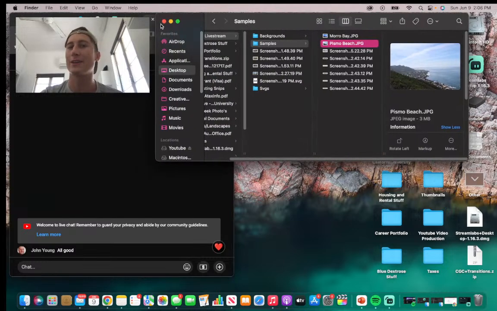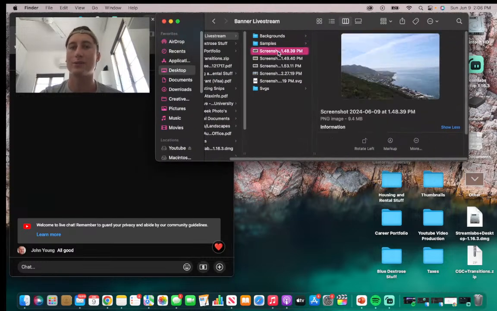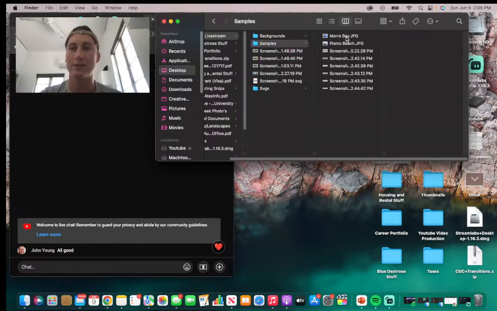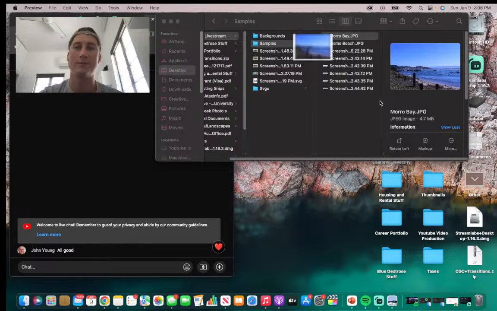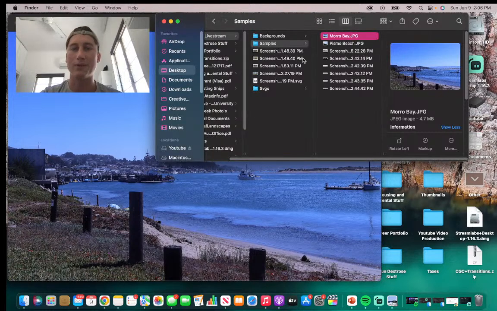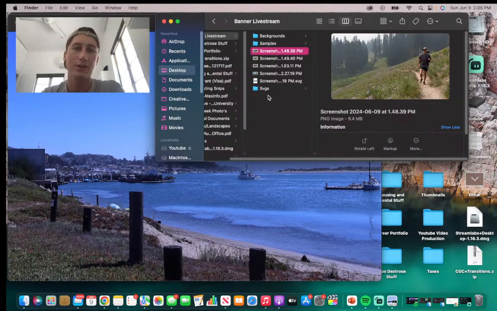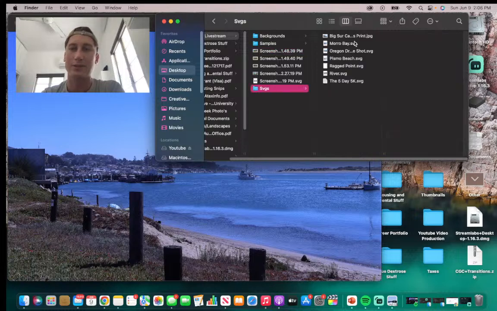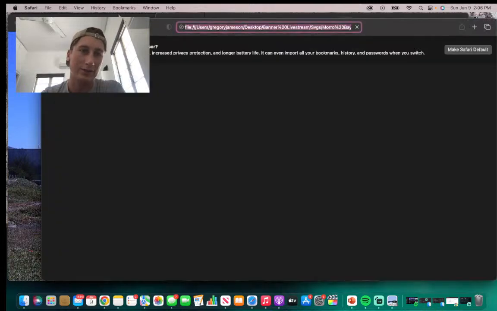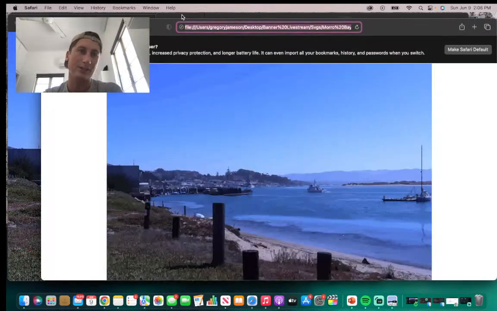One thing that I think would be really cool is, so you have a shot like this, which is a shot of Morro Bay, which is in California in the US. One thing I used to do a lot, especially when I was designing t-shirts back in college, is I would use Adobe Illustrator and turn normal images into vector graphics. It's really easy.